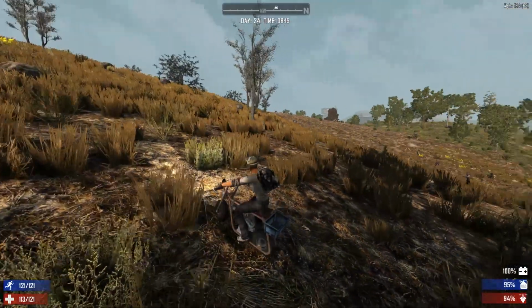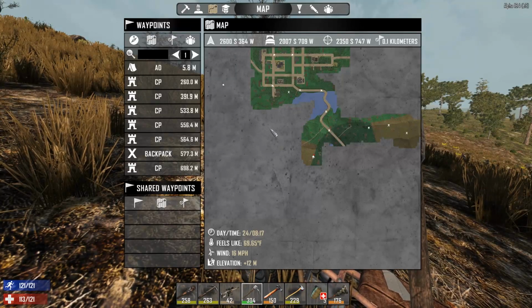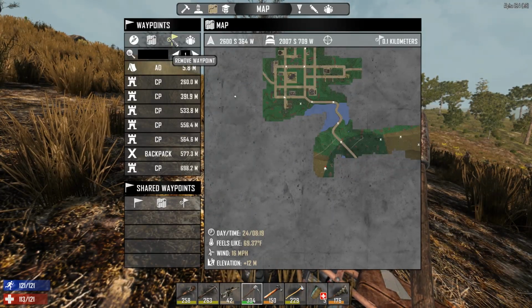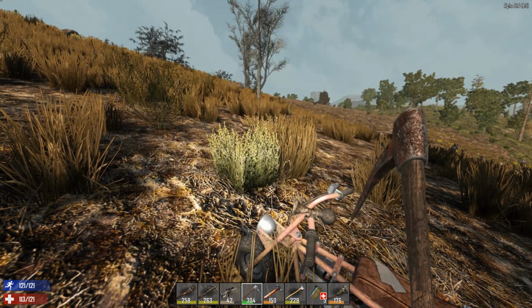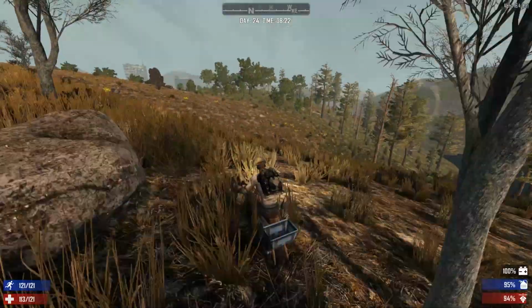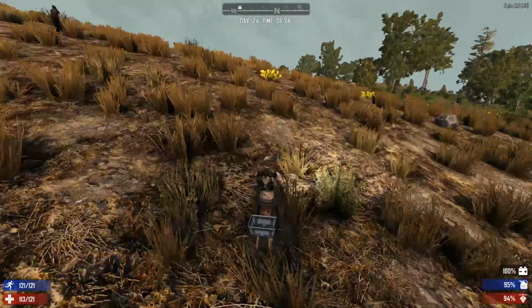Actually, let's hop back in the map. We can get rid of that airdrop. Let's go right there, and that'll be the next one. So now we gotta backtrack all the way back past the base and go get the other ones.